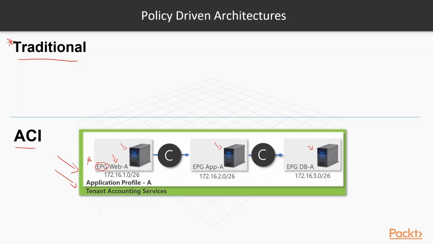Well, let's draw it in the traditional way. So in the traditional way, let's say we do have separate VLANs. And again, I know that most environments are just using one flat server VLAN, and all the servers are basically on the same IP address space. So let's say we got the web VLAN. We got the app VLAN and we got the database VLAN.